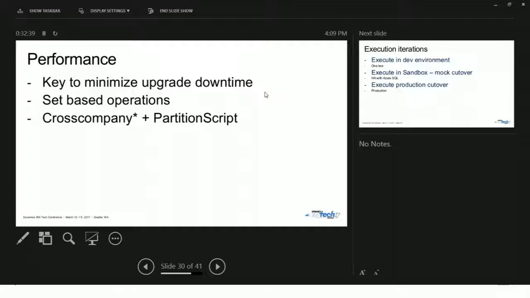set-based operations. Try your best to do partition scripts, which run once across the entire partition. Right? Try not to use standard scripts. And the way you would use it is to write a cross-company query. When you do updates, make sure you do it with cross-company. I have a little asterisk there, because when you do a set-based operation today, and if you tag it with cross-company, unfortunately, it does not work. And this is a kernel bug. Hopefully, it'll get resolved in update 5. So when we do make this available in app 7.2, you will be able to do this.